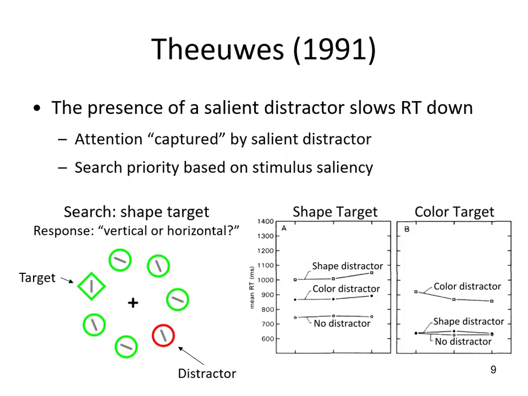Now, in addition to onset, there are many other features that may attract your attention in a stimulus-driven fashion. Just now, in the example of your friend waving a hand, the waving itself, the small movement, is another feature that will grab your attention, right? In another experiment, Theeuwes used another method to demonstrate that search priority, the order you search, is influenced by bottom-up stimulus saliency. So let's just look at what this experiment is about.